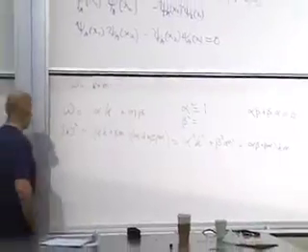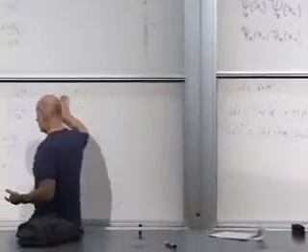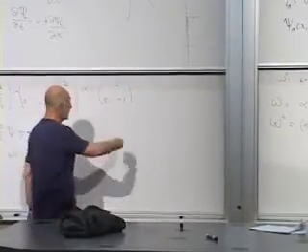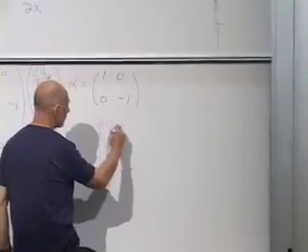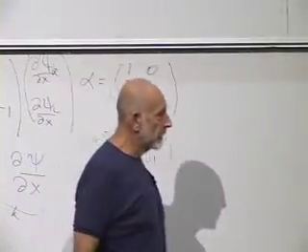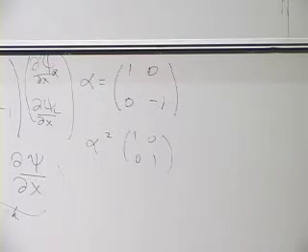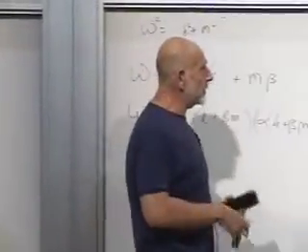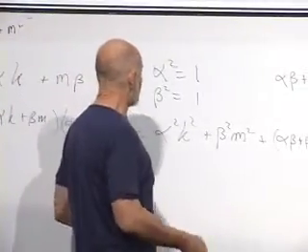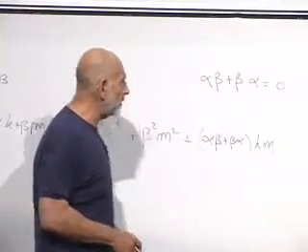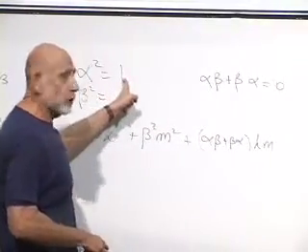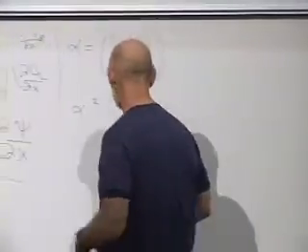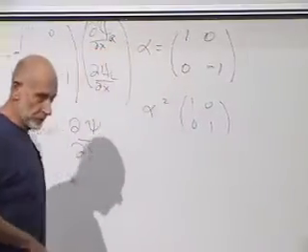So let's begin with alpha squared equals 1. We've already specified what alpha is. The square of this matrix is indeed 1. Whatever beta is, it also had better be a matrix whose square is 1, but it can't be the same as alpha. If it was the same as alpha, then alpha beta plus beta alpha would just be twice alpha squared, and that would just be 2. So it can't be alpha. It also has to have a square which is equal to 1, but there are more matrices around.